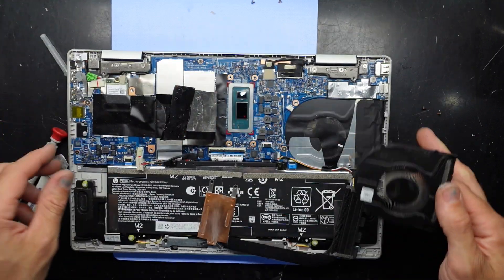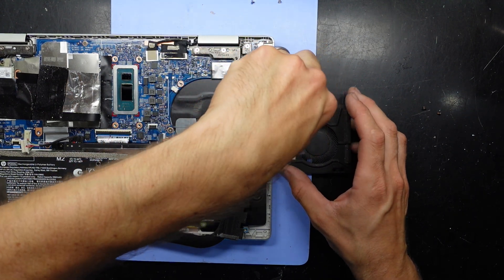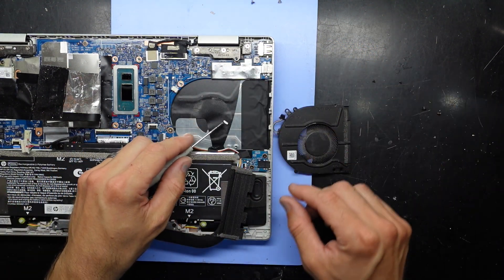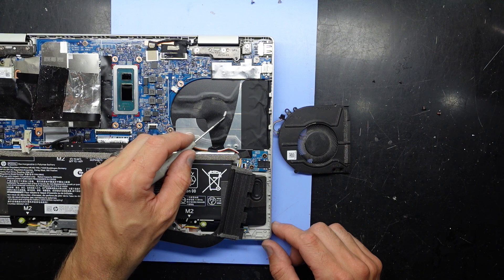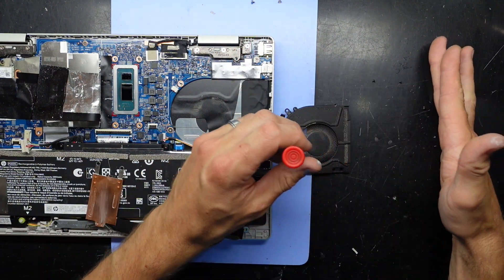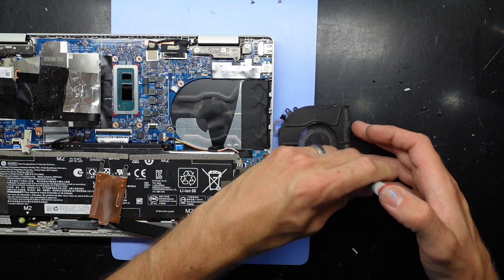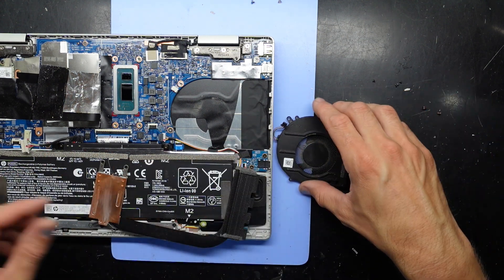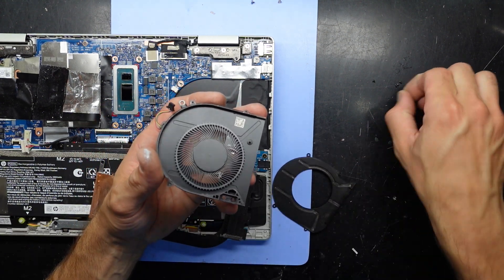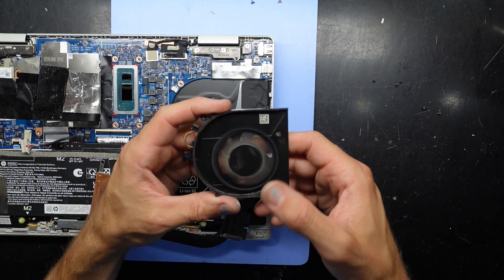I may even take this surround off here as well to get a visual on that fan. Bingo — that may have been giving it the grief right there. It's a little bit of plastic, and with the amount of space that these fans have, it doesn't surprise me that something like that may give it grief. That will block the fan or stop it from spinning. That bouncing around in there would definitely have a chance of stopping it.